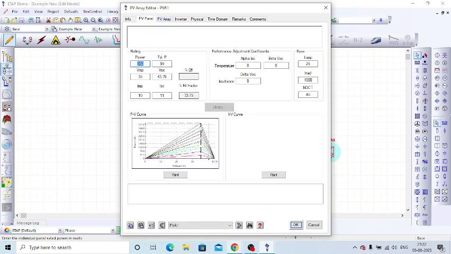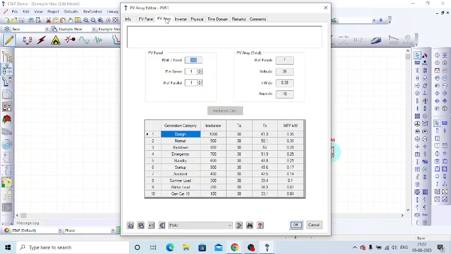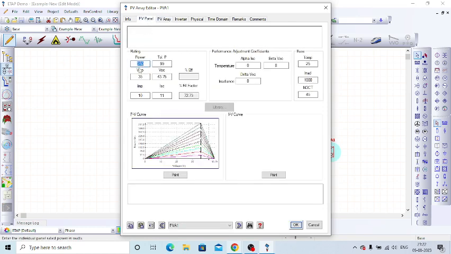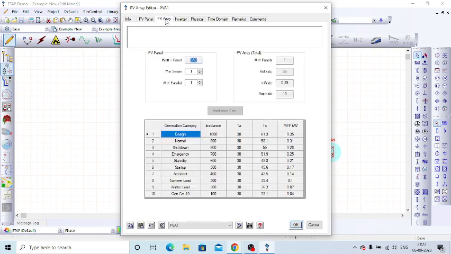Okay, so now we have modeled the rating of one PV panel, then the array. A panel is one element, an array is multiple panels. In a panel, only one panel will be there at 350 watt peak. In an array, we have many panels.